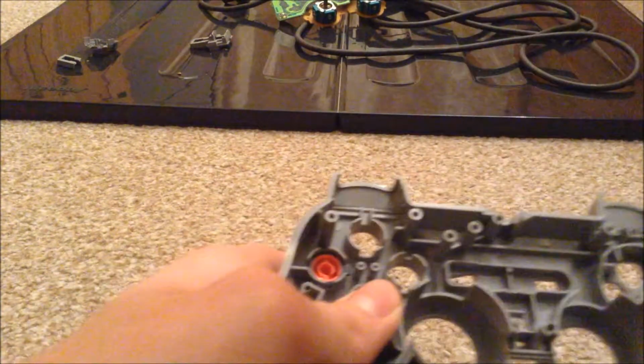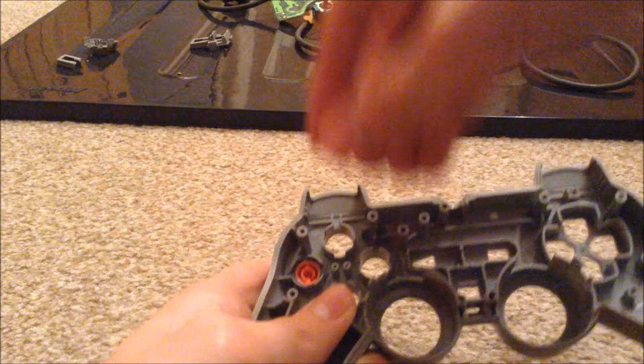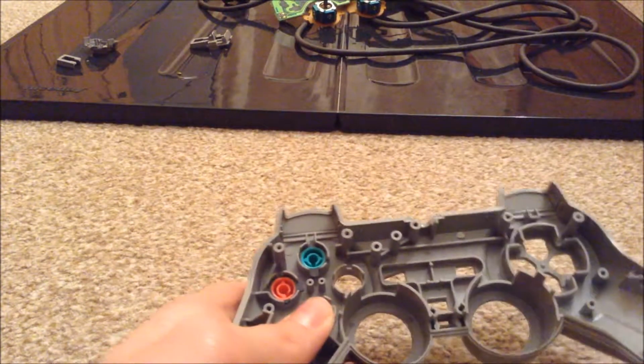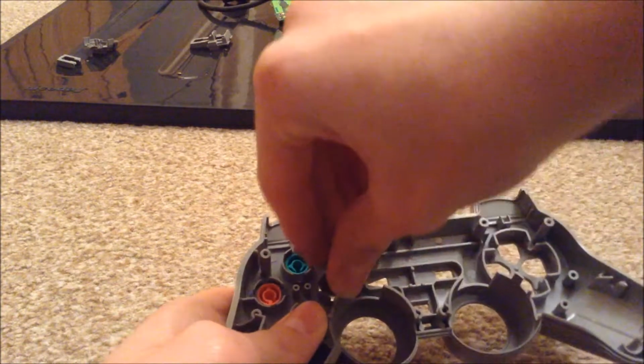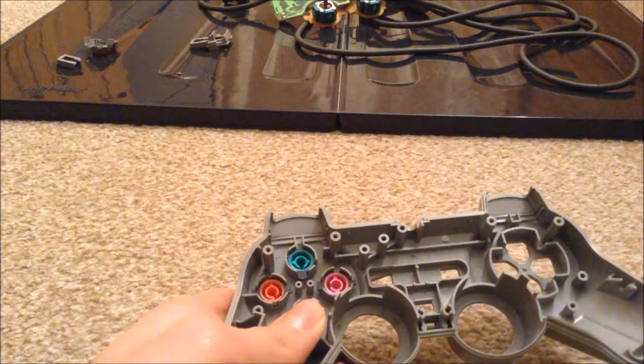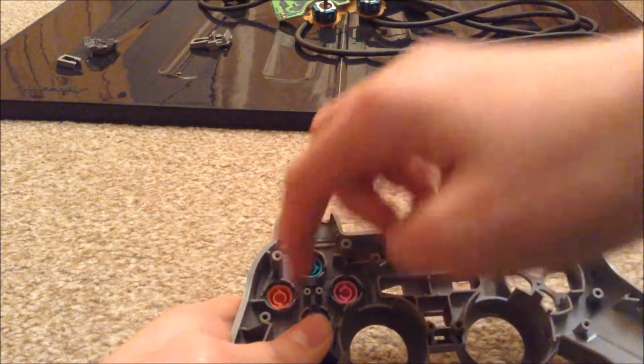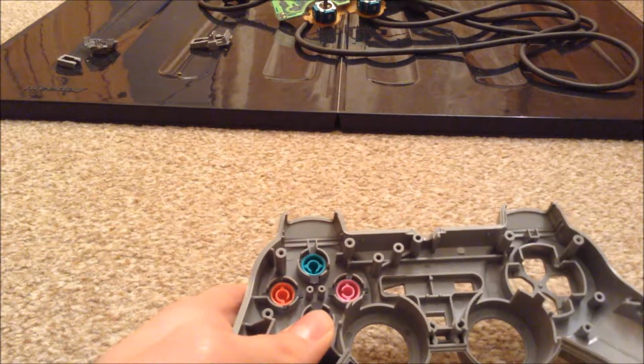Just keep rotating them until you find it, and just do this for all the other buttons, and the D-pad as well. So let me just do that.